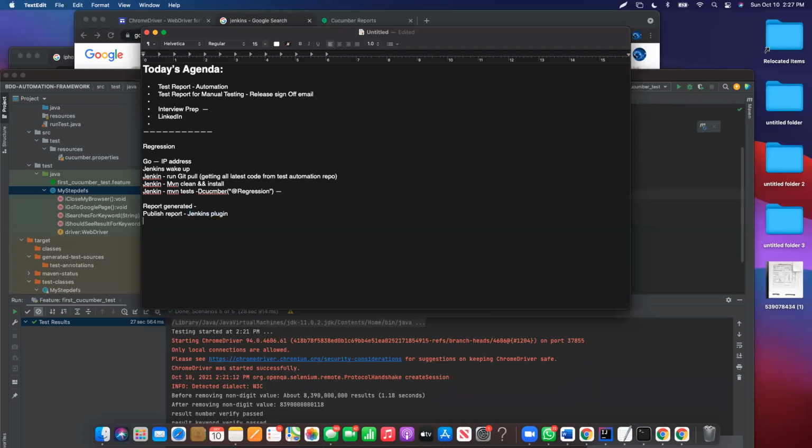Now, in addition to that, you can add email notification, or Slack notification, right? So these are different kinds of notification that you can also do. You can publish a report through email and send it to your manager directly, and you don't even have to do anything yourself. Jenkins will do it for you.